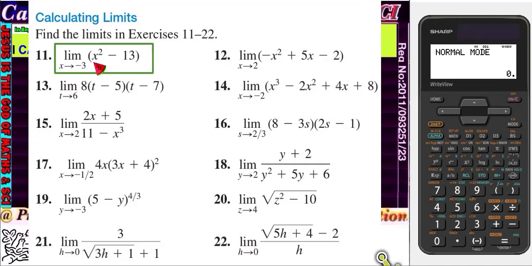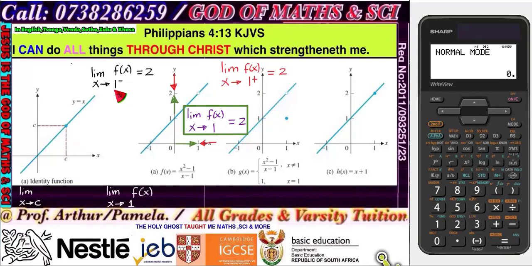Because in most of the questions, when you are given an equation, you just do direct substitution, and then your mind thinks, well, to get the limit, I must just substitute. If I find the value, there it is. If I don't find it, it does not exist. But that's not always the truth, because I'm proving it here graphically. The f of 1 does not exist, so that means if you put 1 here, you're going to get undefined. And you're like, how come I'm getting undefined? Here you're getting an answer of 2. They don't have to be the same, because you'll have to simplify that. Did you understand everything I said?